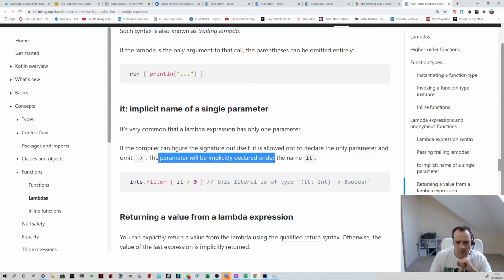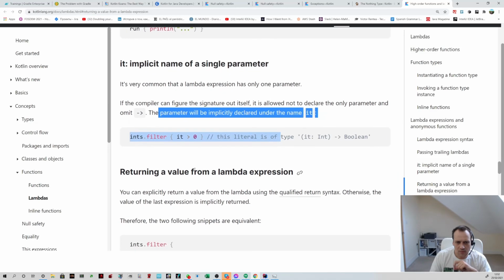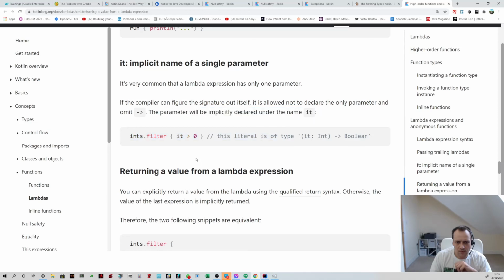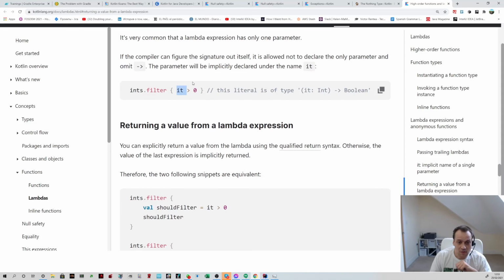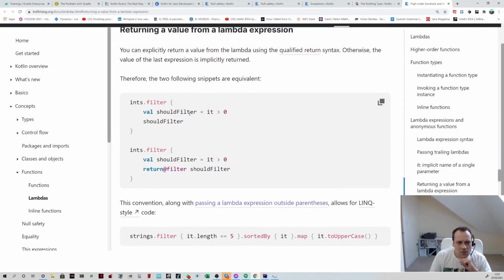The parameter will be implicitly declared. Okay, so this one can be omitted. So this is actually a lambda or functional literal, but we don't need it. This looks obvious actually.